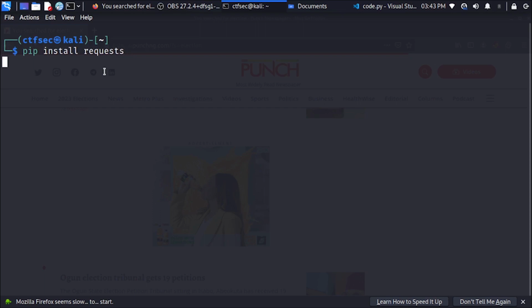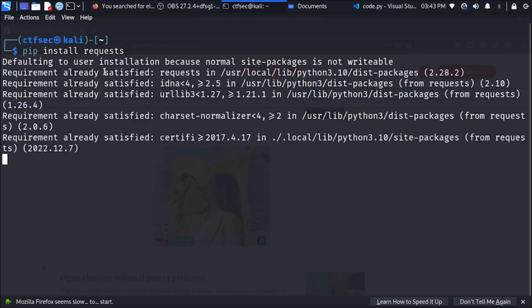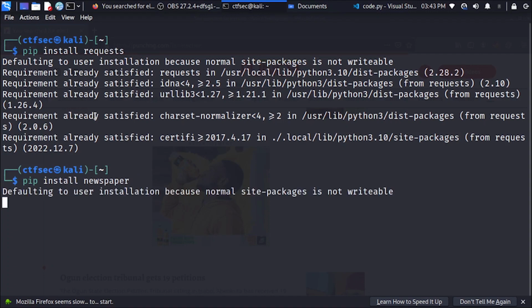and we wait for the result. So we have requirement already satisfied, which means I have this library installed already. So we're going to move to the next one, which is the newspaper library, which is pip install newspaper, and we hit the enter key.